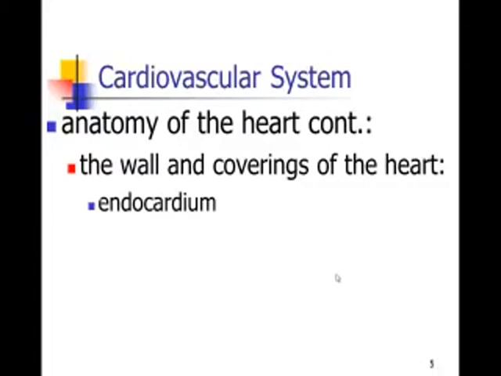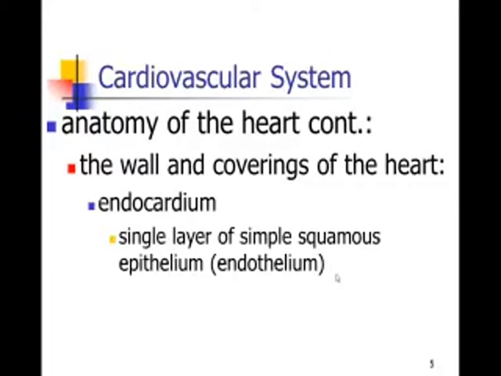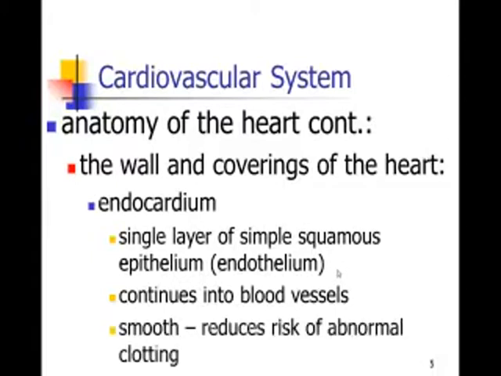Endocardium is a covering inside of the chambers. This is a single layer of simple squamous epithelial cells, and it continues out into the blood vessels, both the veins and the arteries that are connected to the heart. The endocardium is very smooth, and the advantage of having smooth surfaces is that it reduces the risk of abnormal clot formation.